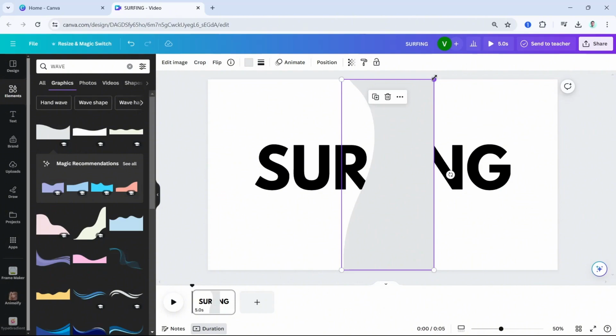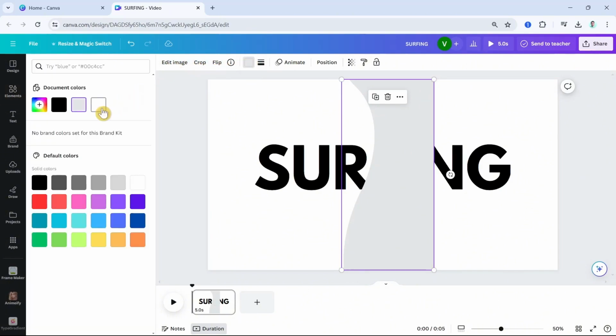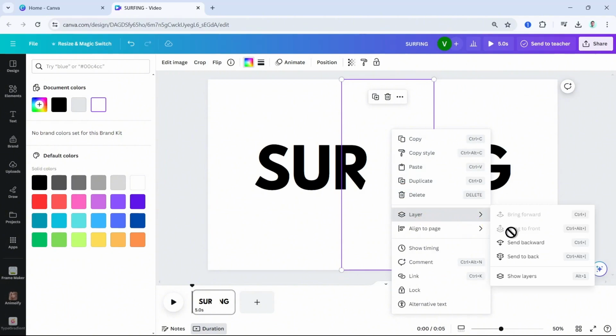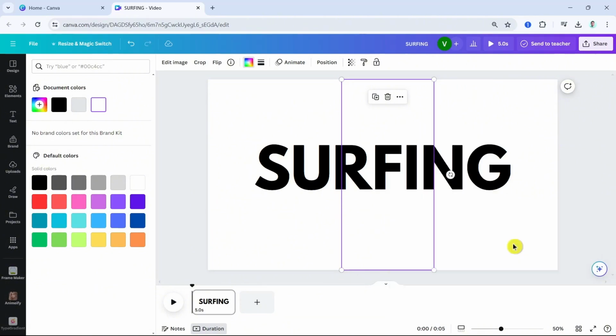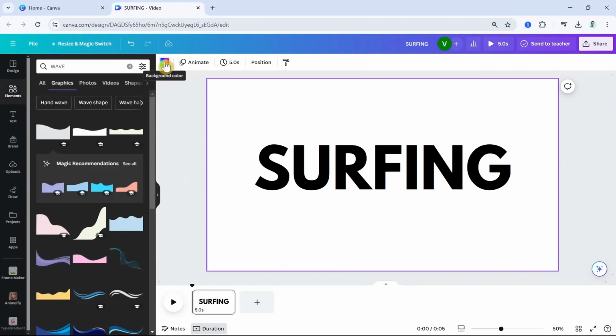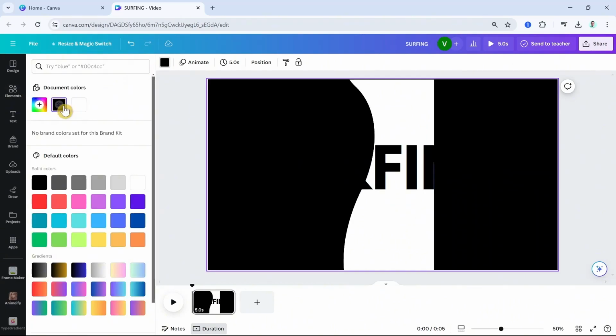Now we can change the color. Select this white color. And then right click, go to layer, select send backward. Choose the background, change the color into black. So there you go.